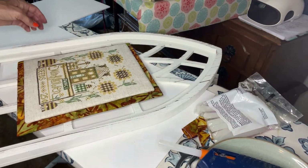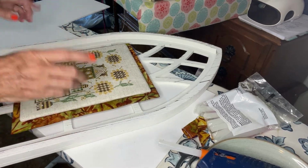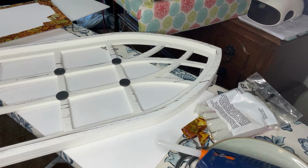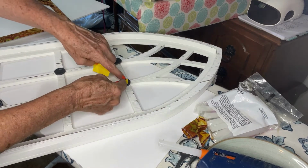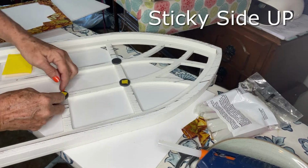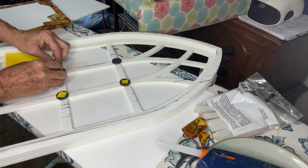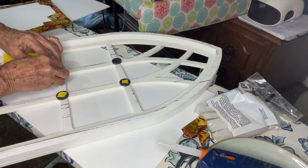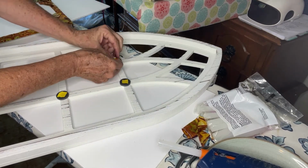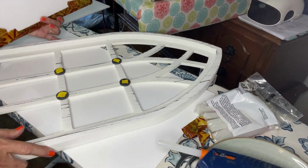So now I have to center this exactly right. I'm an eyeballer kind of person, which is awful. But I do need to mark on the back here. So here's how I'm ingeniously going to mark this. I'm just going to stick this post-it note right there. It'd probably be just as fast to measure the thing, but I got this in my head and I thought, golly, that sounds brilliant. So I'm going to set this down on it and then it'll tell me where to glue the washers.